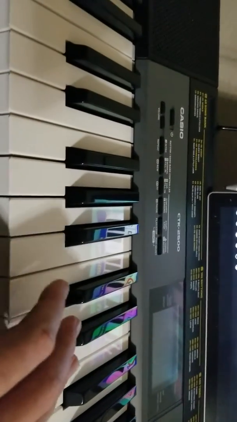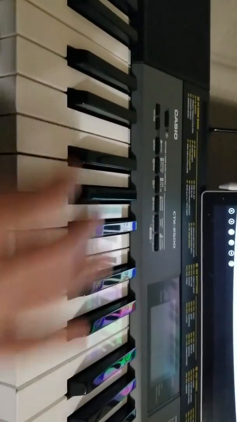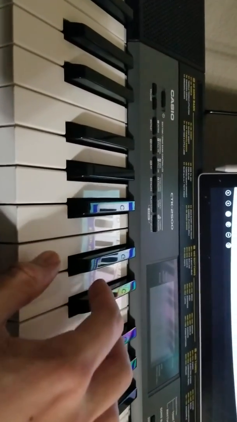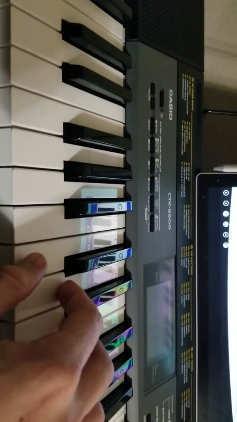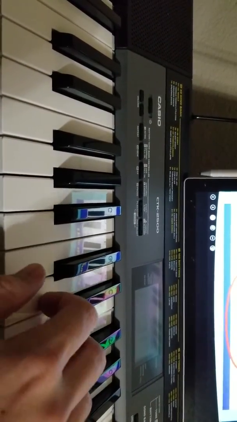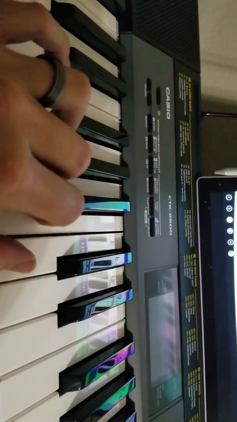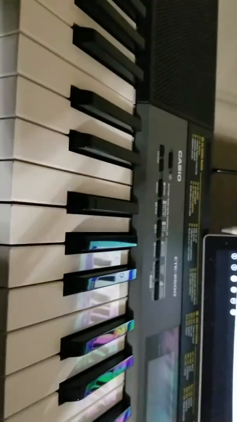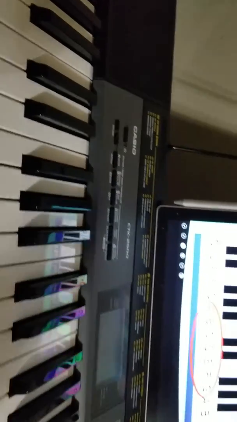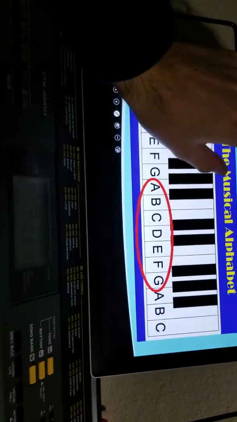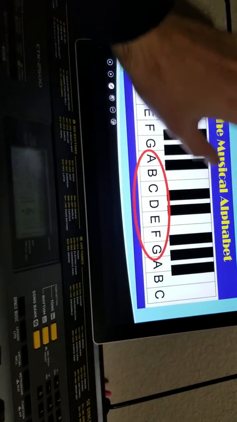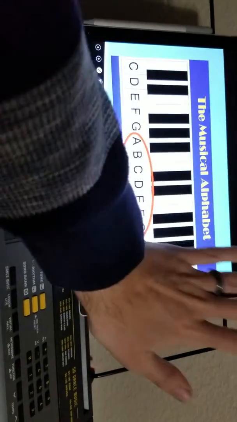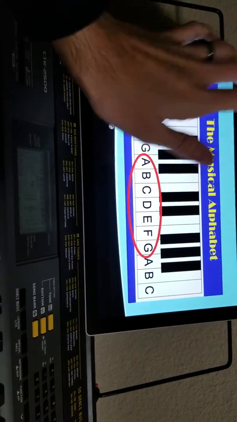So you want to pick out the middle C, which is in the middle of your keyboard, and that's where you want to set your belly button. That's where your left and right hand go. Your thumb plays the middle C on your right hand, and on your left hand plays the middle C. This over here is called your bass clef, and then on the right is treble clef. If you're reading sheet music, on the top you're going to have your treble, and on the bottom you're going to have bass. If you flip the music up like this, on the right hand your treble, on the left hand bass, is one way to think about it.